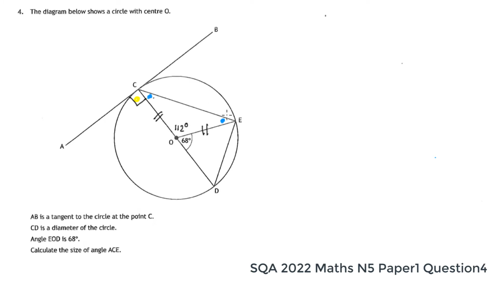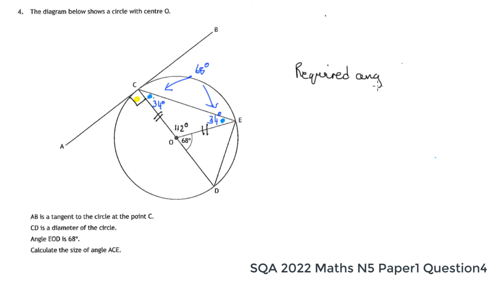So these two blue angles must add up to 68 degrees, which means each of them must be half of that. Because they were equal, each of them must be 34 degrees. You can just check that 34 plus the 34 gives us 68. 68 plus the 112 gives us 180 degrees, which is the angle sum for the three angles in a triangle. So we now have enough to give us the required angle.